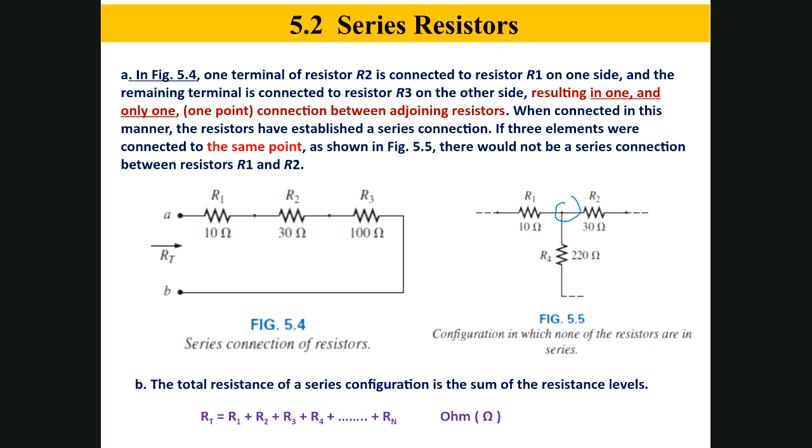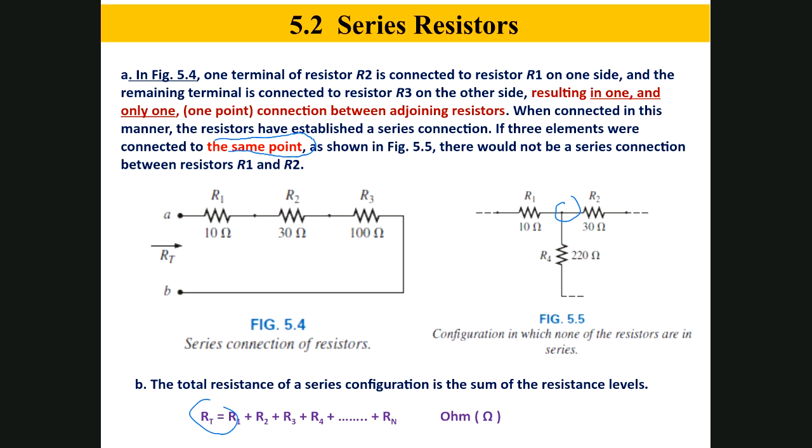Anyway, it doesn't matter now what the name of the other configuration is. Our concern is whether these resistors are in series configuration or not. So the series configuration is only connected by one point. Now, how do we add these together? In a simple way, just by algebraic sum: R1 plus R2 plus R3 plus R4 plus Rn equals the total resistance of those resistors or the configuration.